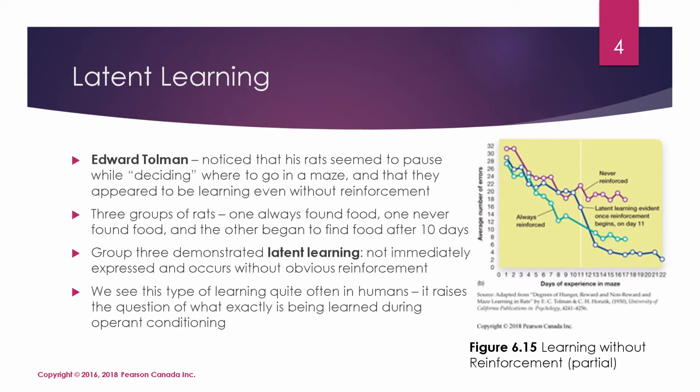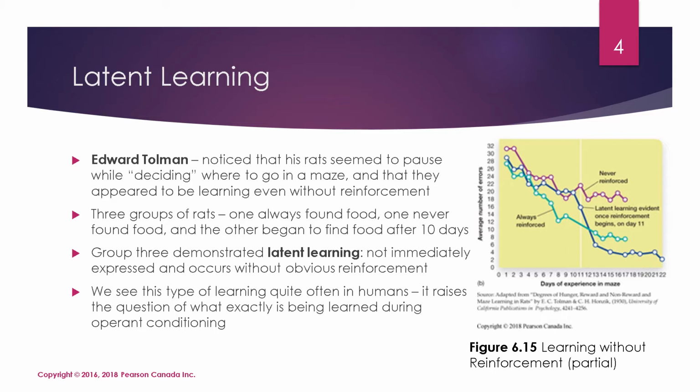And this was a really big deal at the time, because when I mentioned Skinner in the last lecture, I mentioned that he was very big on observable behavior and giving reinforcements and punishments, and that those are basically the only ways for us to change a behavior. So basically that learning would not occur unless you were being reinforced or punished. And Tolman essentially proved that wrong in a way.